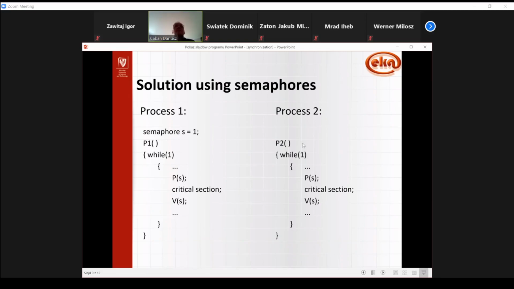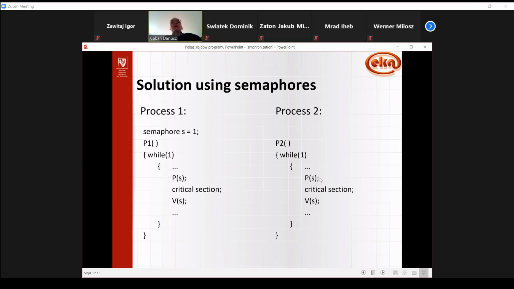If another process, I don't know which, it's completely random and unpredictable which one will reach the critical section first. So which is the first and which is the second is completely arbitrary. So if the second process reaches the critical section and the first is still in the section, S will be 0.